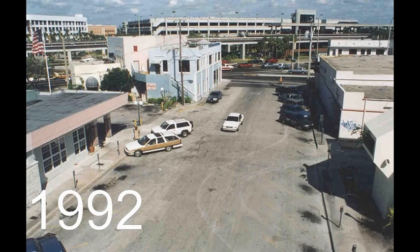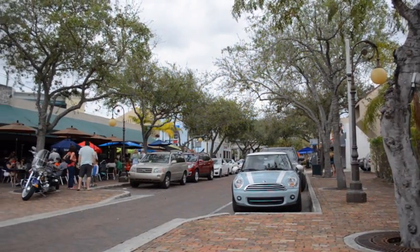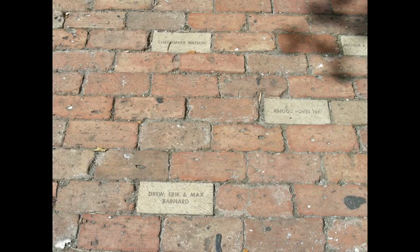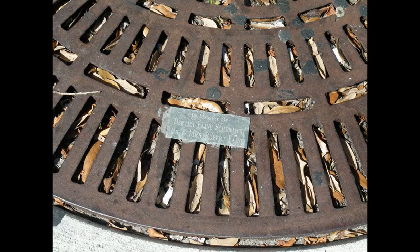We're on Dorn Avenue. It used to look quite different. The sidewalks were only 5 feet wide, and the street looked much like a parking lot. The street had no name — it was just a number. Now it's called Dorn Avenue, named after one of the founding families of South Miami. The transformation of South Miami started here, on this one-block segment. It's perpendicular to Sunset Drive, visible from Miami's Metro Rail. The city removed its ban on outdoor dining. The sidewalks were widened, and the local Chamber of Commerce, Chamber South, sold personalized bricks and the benches and the trees to offset some of the costs.